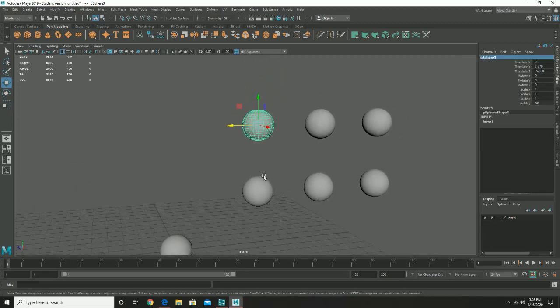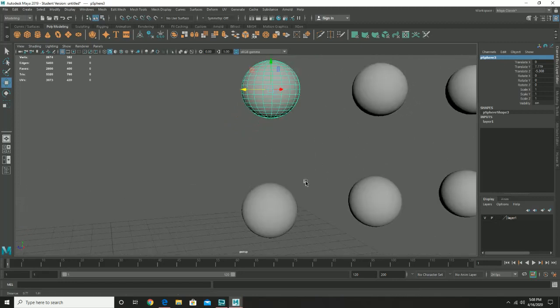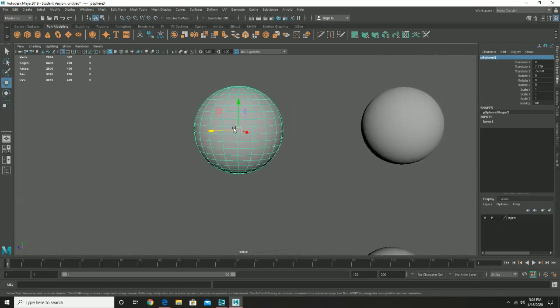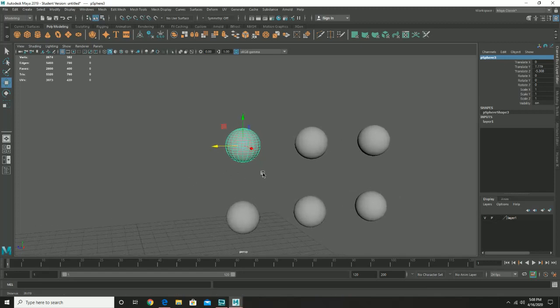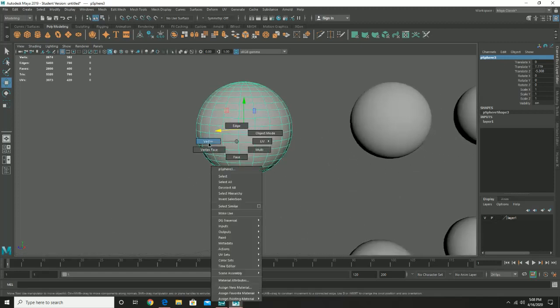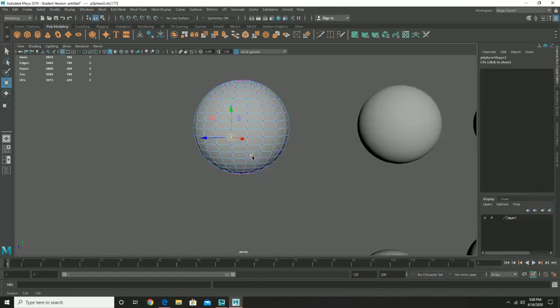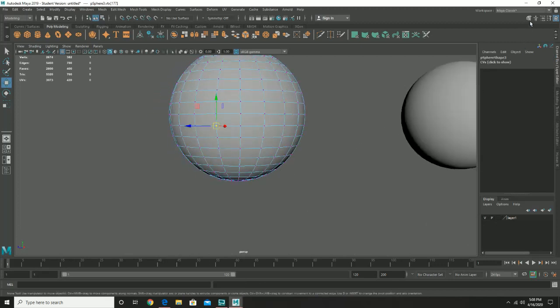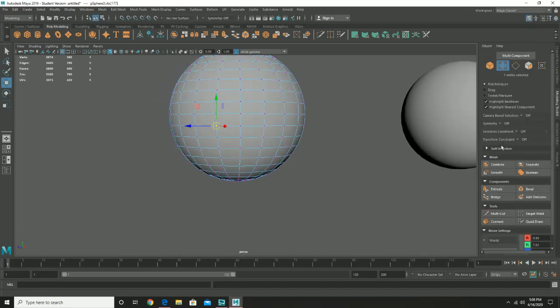What I'm talking about when I'm talking about making facial expressions with the shapes copied from the original is that you're going to use the vertices. I'm going to make sure I have my modeling toolkit when I'm doing this, because I'm going to have my symmetry on for this.